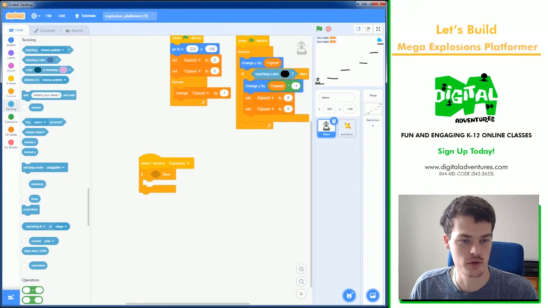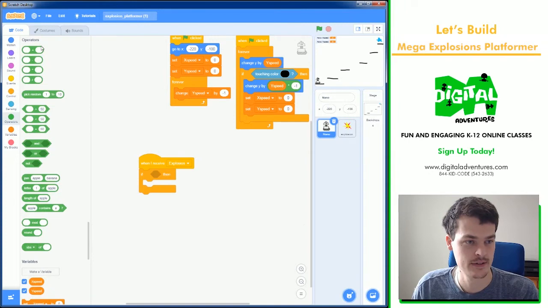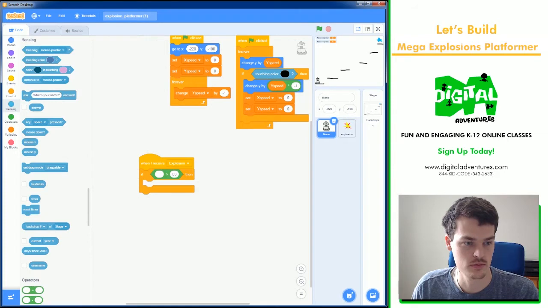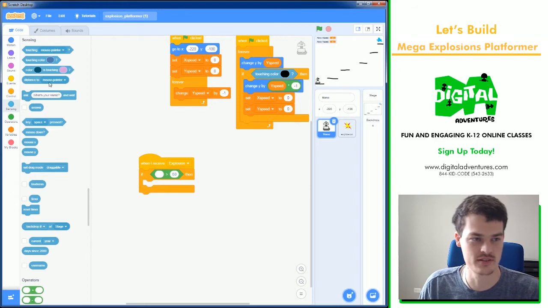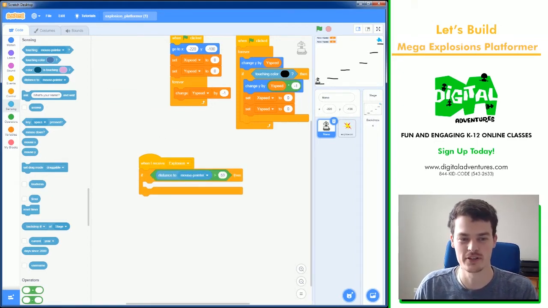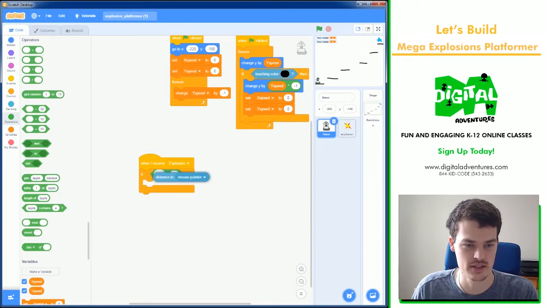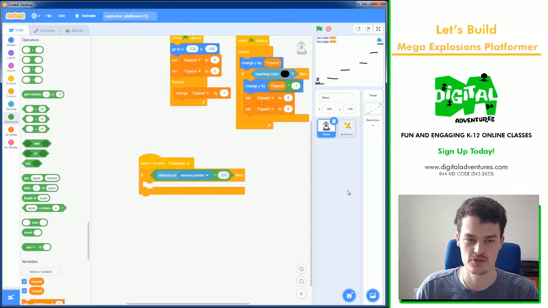So we're going to put an if statement around the whole thing that says if the distance to, where's distance to? I can never find this one. Someone pointed out for me. I'm just kidding. The distance to mouse pointer, if it's greater than 200, or, well, no, I need to reverse it. I like to always have the number on the right side. So if the distance is less than 200, it will activate the code underneath, otherwise it will just ignore everything.